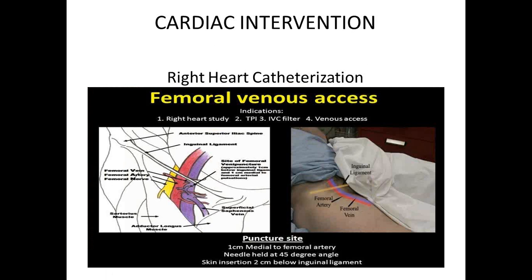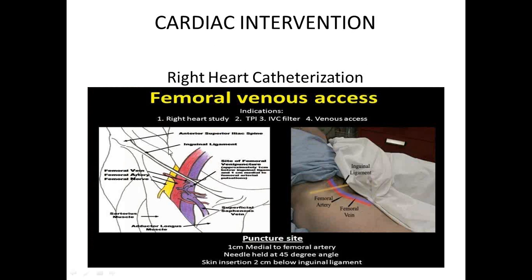Now, when you're going to do your catheterization procedure, especially if you're going to do it through the groin, you need to know the basic anatomy of the blood vessels and nerves relationship in the groin. The femoral vein is a very common site that we will do these right heart catheterizations from. But with any venous system that ends up in the right side of the heart, you can use that venous system. So you can do the jugular, you can do the brachial, as long as it ends up in the right heart, you can do it.